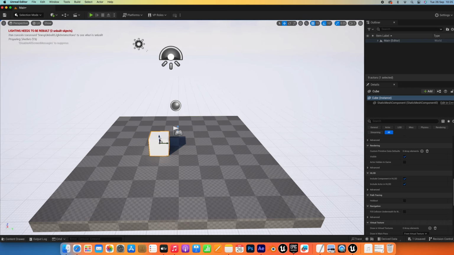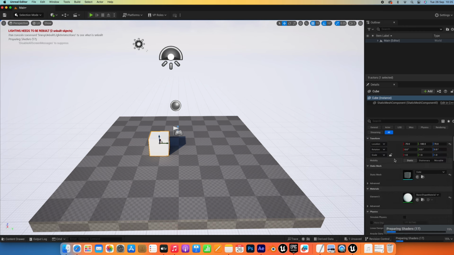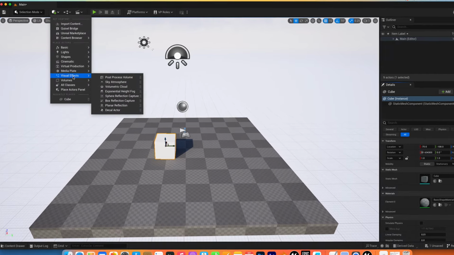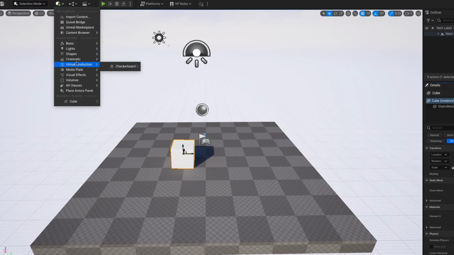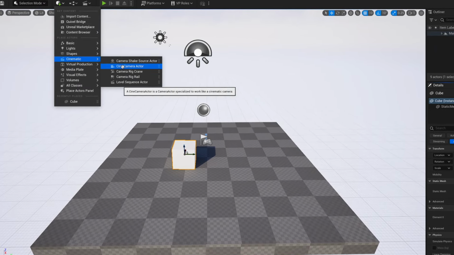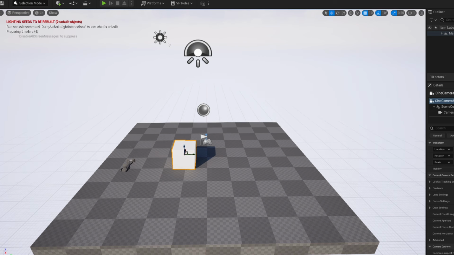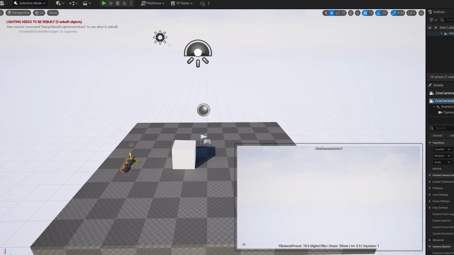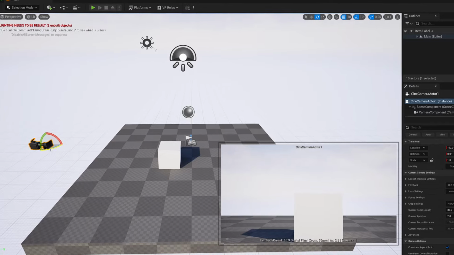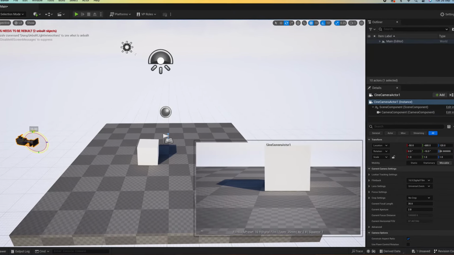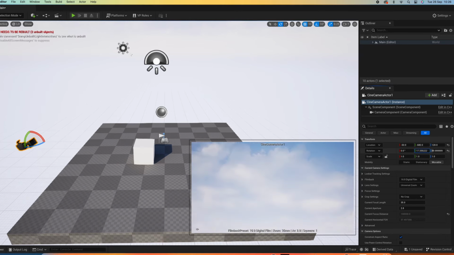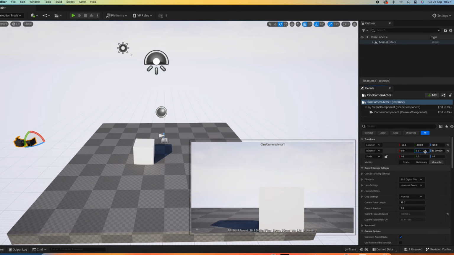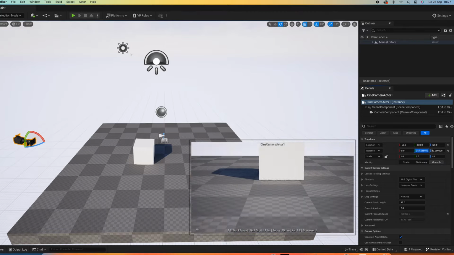Remember that we talked about the details tab? It was important for me when I studied for 24 hours because here I can rotate my mesh, I can do whatever I want. And then, for example, I just added one camera, and you can find it by going to cinematic and selecting Cine Camera Actor. Now we have our camera here, and I like to adjust my camera positions using the details tab because for me it's smoother, it's better to control my camera. This is exactly what I did when I first started using Unreal Engine last weekend.